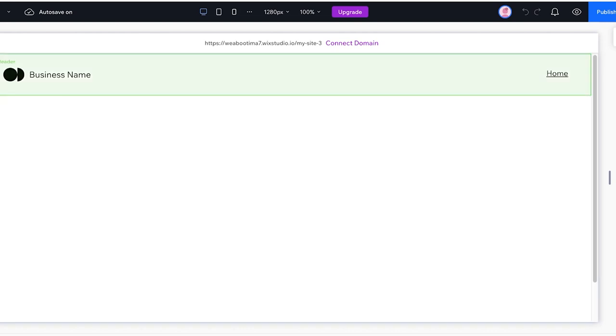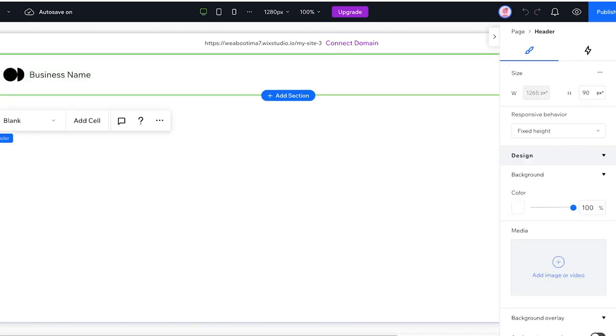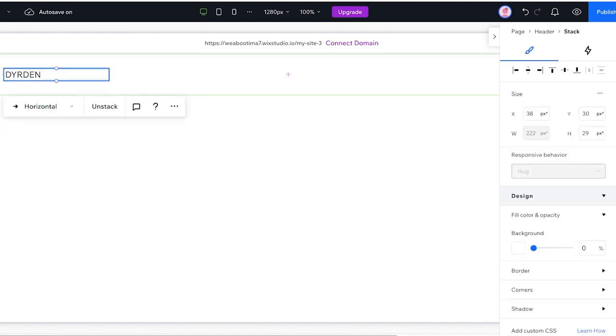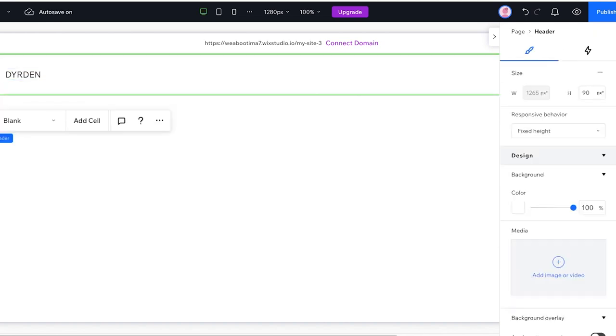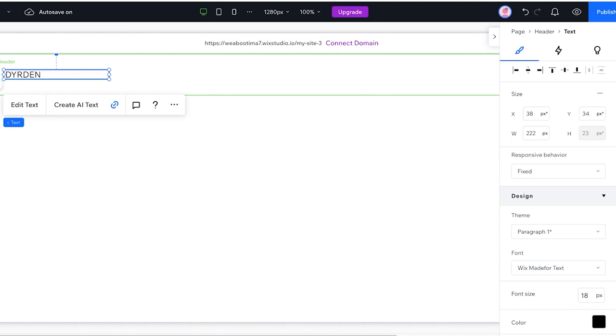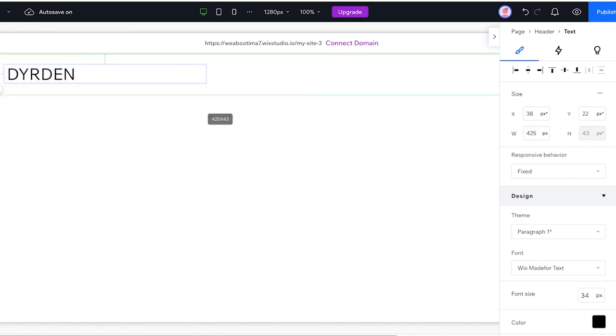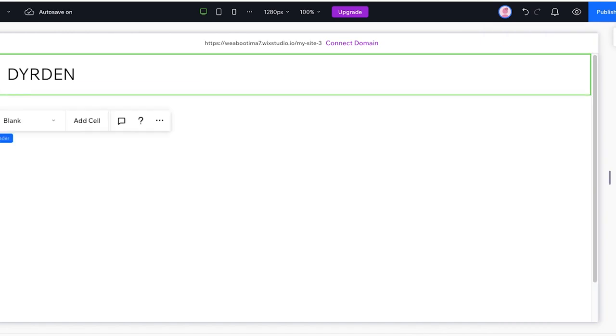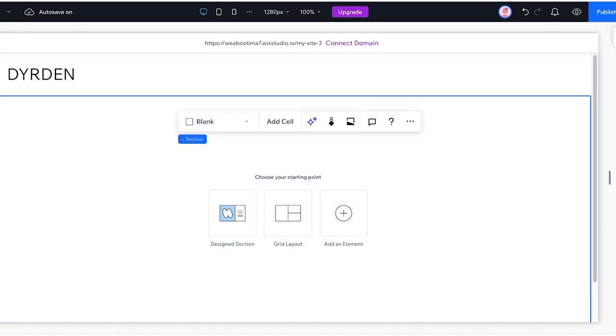So now that we have loaded up our blank canvas, let's get started. So on the top left, I'm going to add my landing page business name. So this is going to be your overarching business name. Let's say for us, this is going to be Durden, like this. And then on the right, again, we have a vector art placement and we can add our own logo over there. But for me, because I don't have one already, I'm just going to increase the size of my brand name like so. Now on the right, you're going to see a horizontal menu. I'm directly deleting this.